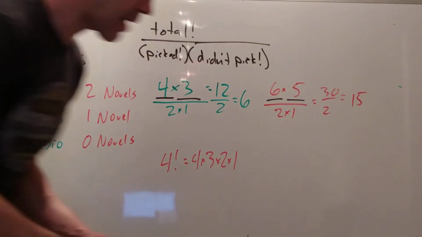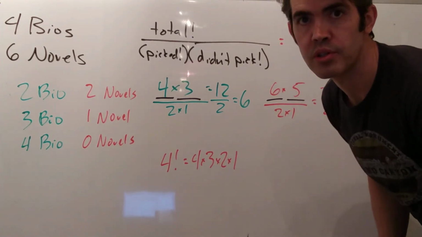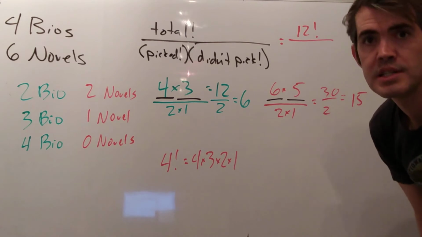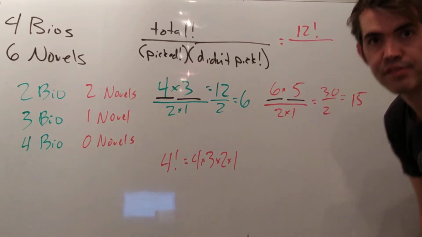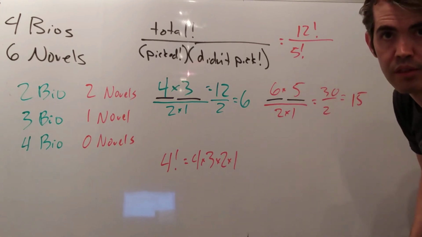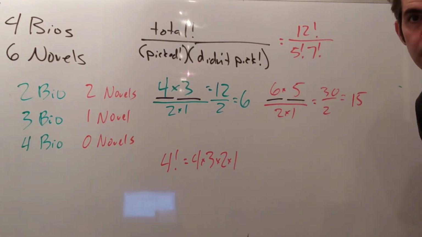So the math on this would be, since there's 12 motorcycles total, I'm going to write the 12 factorial. Okay? Since they are handing out 5, then I'm going to pick 5 factorial, and I'm going to not pick the other 7. So that's 7 factorial. And then you should have to deal with the arithmetic of this, and that's essentially the answer.